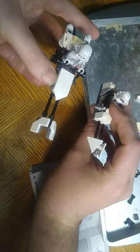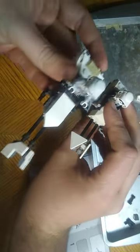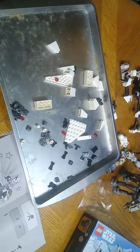Let's do a comparison with the original Lego Star Wars Advent Calendar speeder bike. And it's an impressive speeder bike. Way better than the original I got with the Advent Calendar of last year. So we got two of those guys, ready for battle.